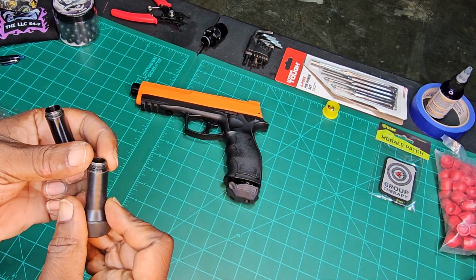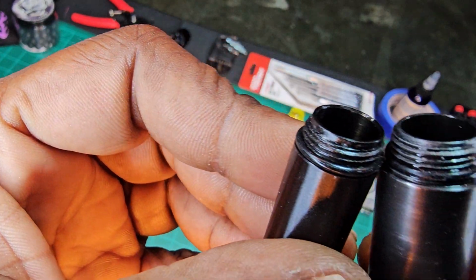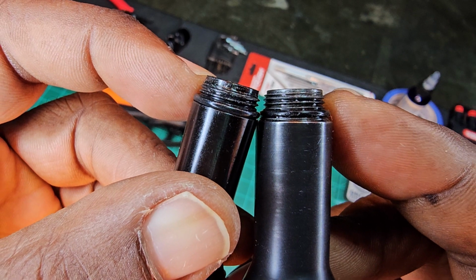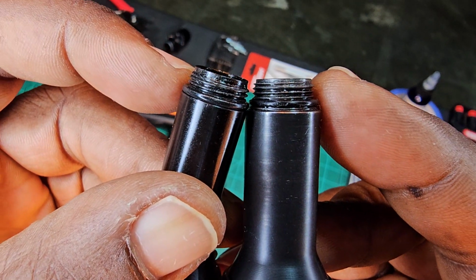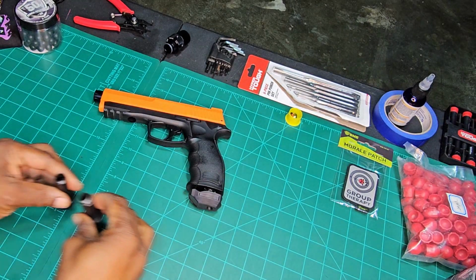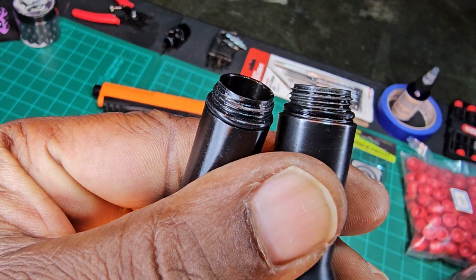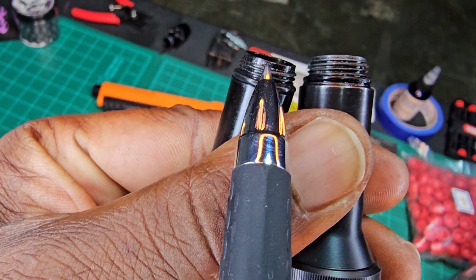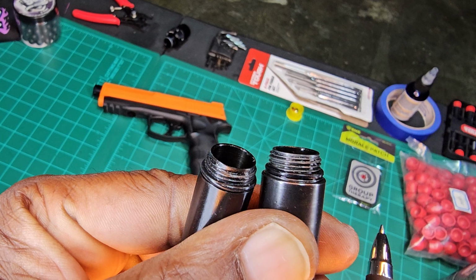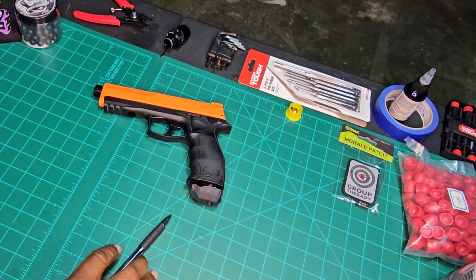Now, where the problem lies is up here, up top. If you look closely, you can see the edge on the Home Defense 24 is more pronounced than the one on the MCSUS. You see the little lip? Hang on a second. Let me show you what I'm talking about here. See if I can point that out to you. You see right there? That's what I'm talking about. And that is a problem I'm having with this.